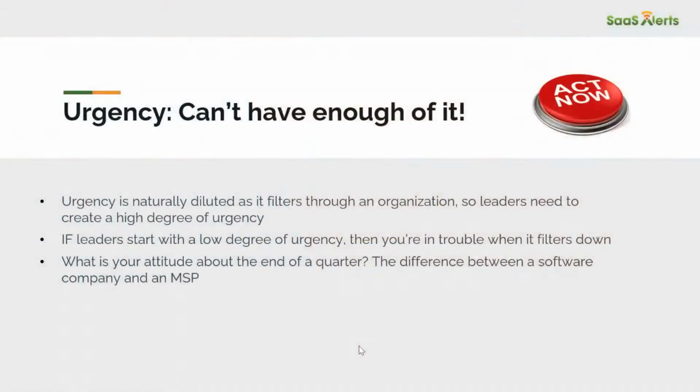Okay. So the last thing I would say around going back in my time machine, and this isn't really specific to software per se, it's urgency. As a leader of any business, I don't think you can have enough of it. Why?